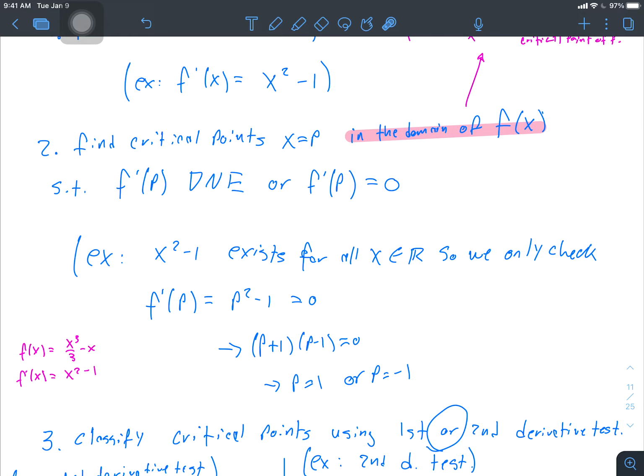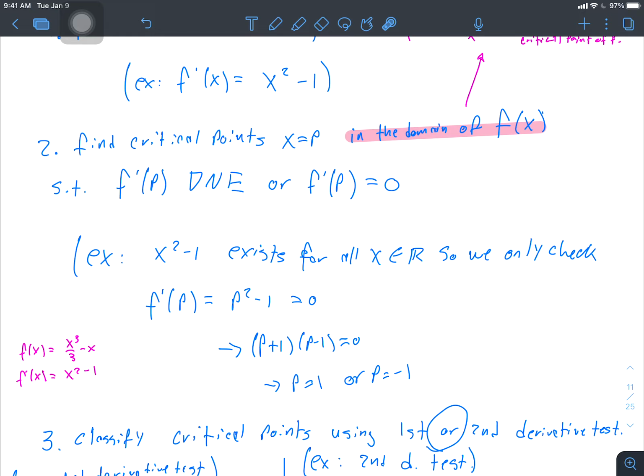So I just did the following. I took the derivative of this function, and I want to find the values p such that when I plug them in, I get 0. So I plug in p into this function, and I get p squared minus 1. And I want to find the numbers such that if I plug them into that equation, I get 0. So I set it equal to 0 on the right-hand side. And from here, solving p squared minus 1 equals 0, this is a quadratic equation. So we can solve it using the quadratic formula, or as I did it, using factoring. So that was how I found p equals 1 and p equals -1 to be our critical points.